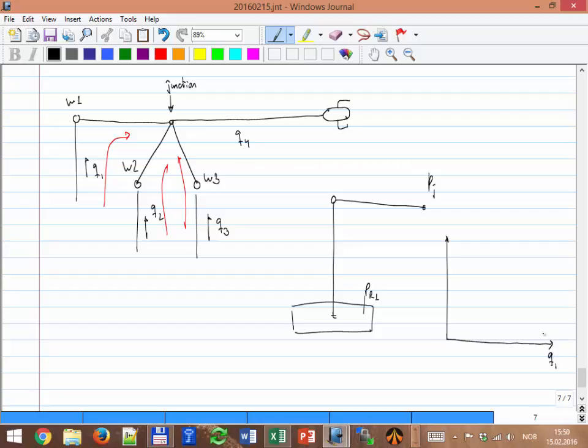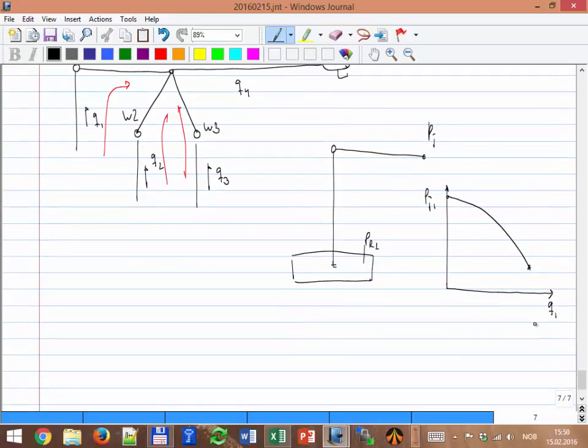So here we have Q1 and PJ1, and we have something like this. All of you agree? When I increase the rate, I will have less and less pressure available at the junction. And there might be a rate where I actually cannot produce. After this point, I cannot produce.